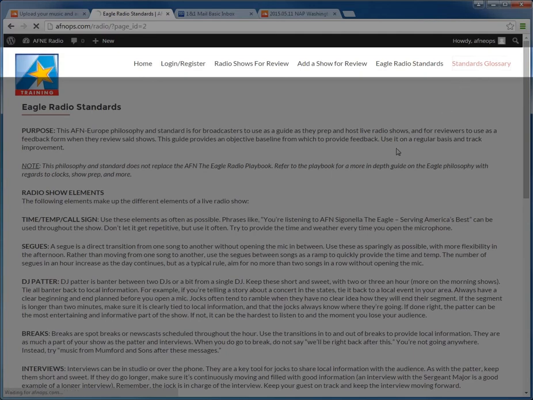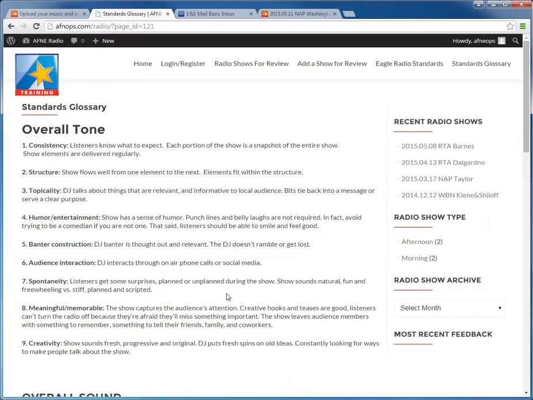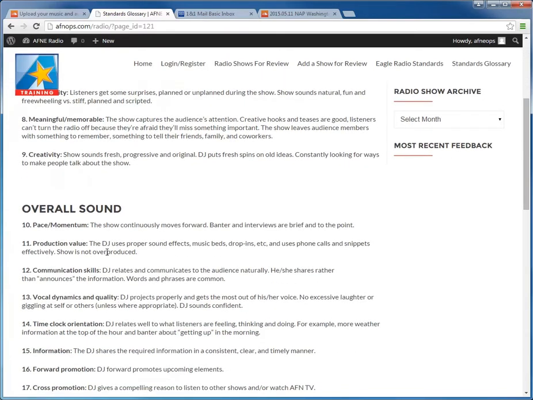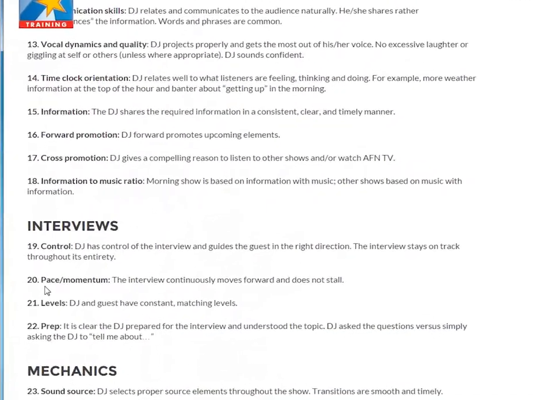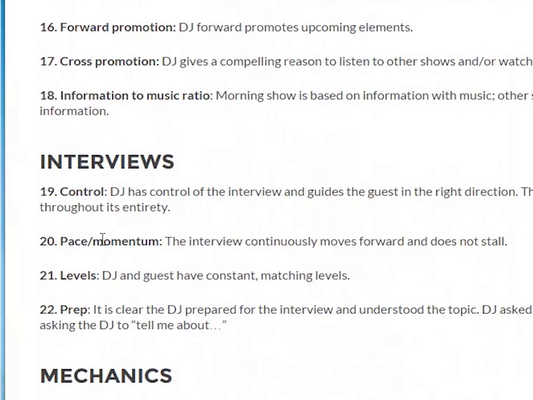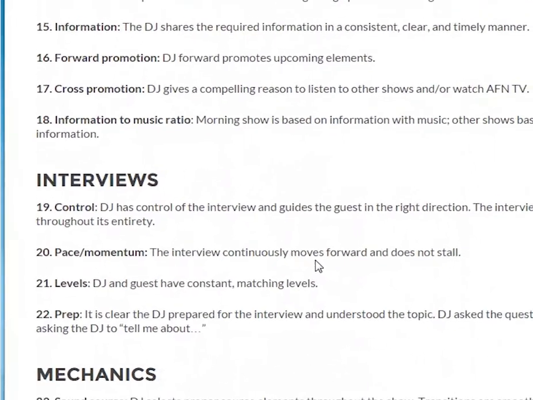Now, we also use a lot of terms in radio, and you may not understand exactly what they mean or maybe not remember. These are numbered the same way they are on your typical review form that you use at your station, and we'll use the same ones here. This is really helpful if you want to make sure that you're using the terms right in your feedback so that people understand what it is you're talking about. So if you want to use the idea of the pacing or the momentum of the show was really well done, this explains to us, okay, it's moving forward, it doesn't stall, it's a nice steady pace moving through. So this is how you might want to use it.